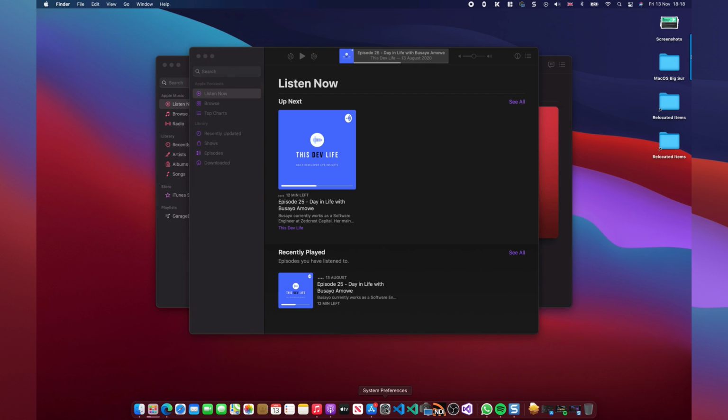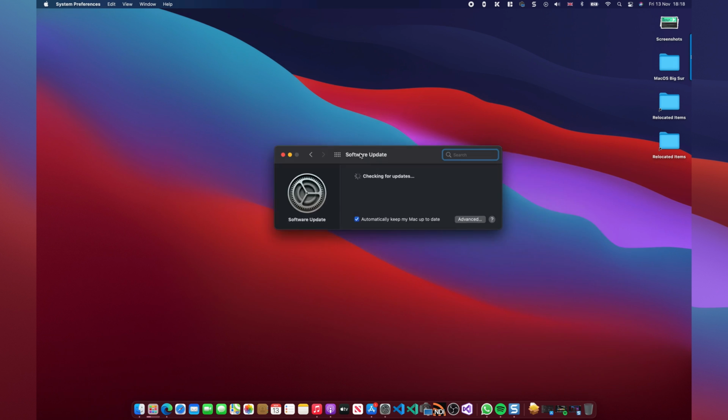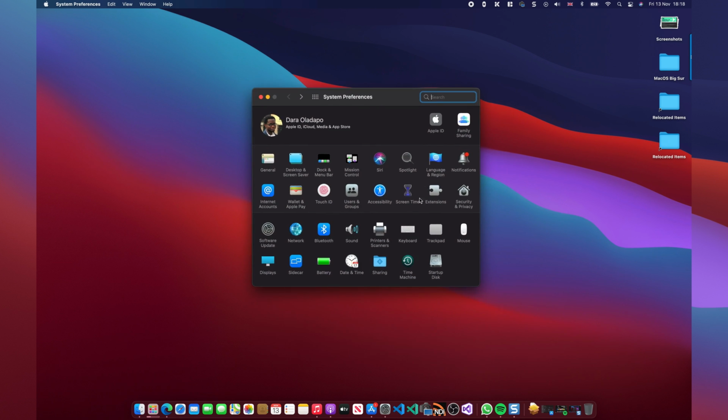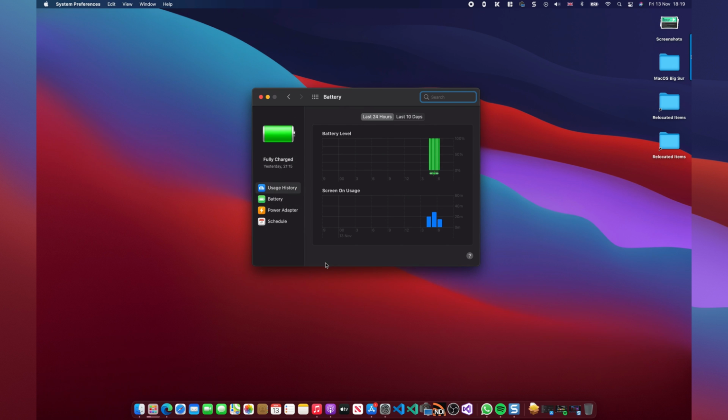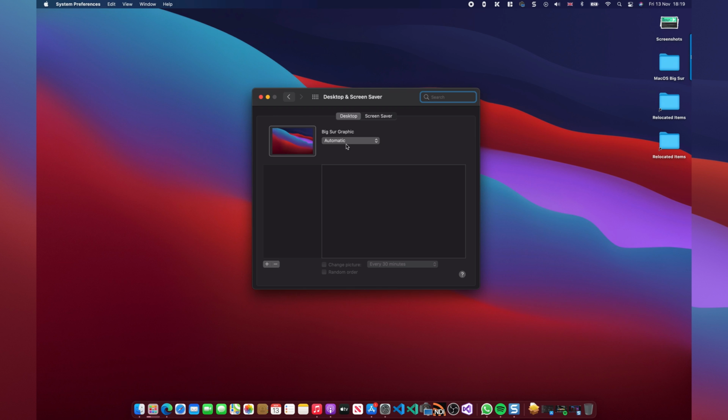And I think I've been overstressing it too much, so I'll just go ahead. And one funny fact is, if you go to the system preferences, there was a controversy over the battery icon, and I think it's better now, to be honest. And there's pretty much not much to see around here, to be honest. Everything still looks to me the way it was. I could change my wallpaper, light and dark, or automatic based on the time of the day.